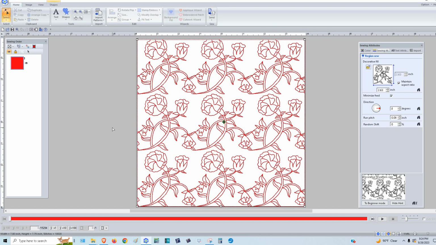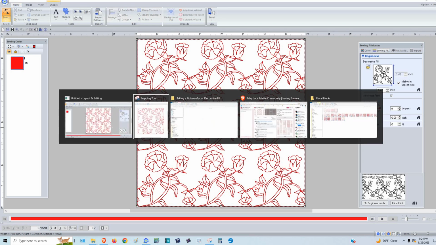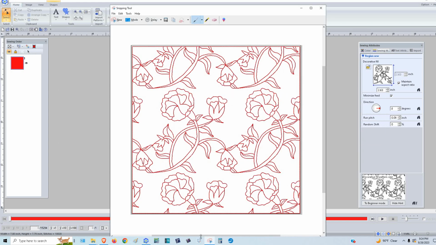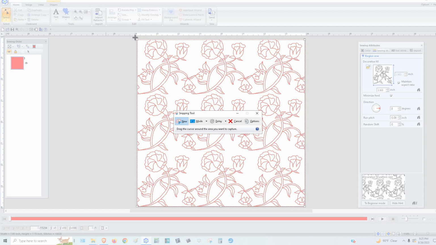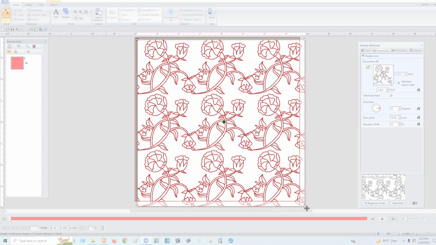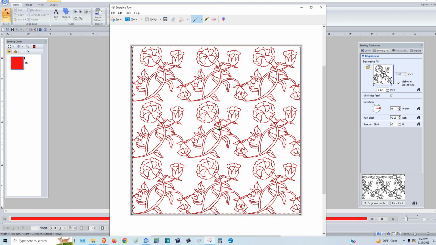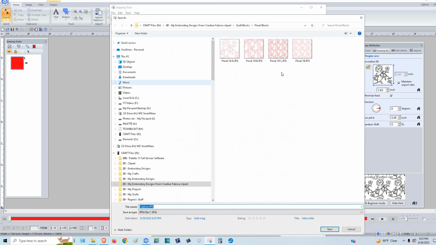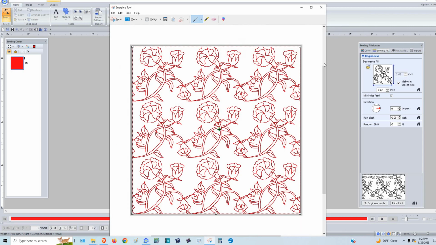All right, so we're going to hold down the Alt key and tap the Tab button, and get our snipping tool back. If it's on your taskbar down here, you could just click here, and then it comes back. All right, so we're going to say New, click your mouse button down, and drag your mouse out to go just outside the box, and then come back and say File, Save As. This will be my C file. And that's how you take pictures.